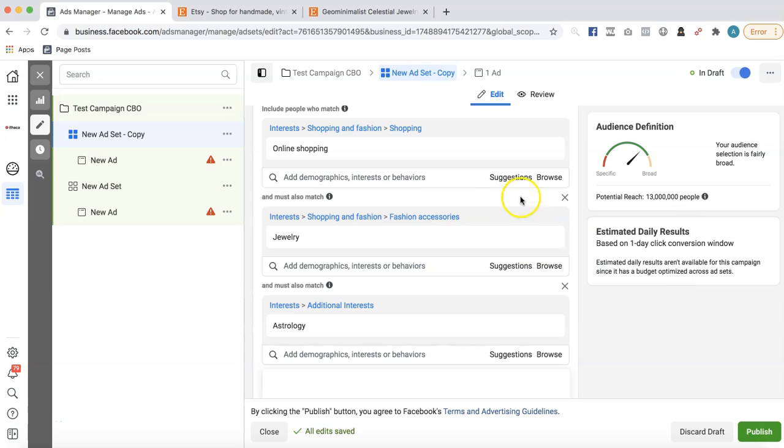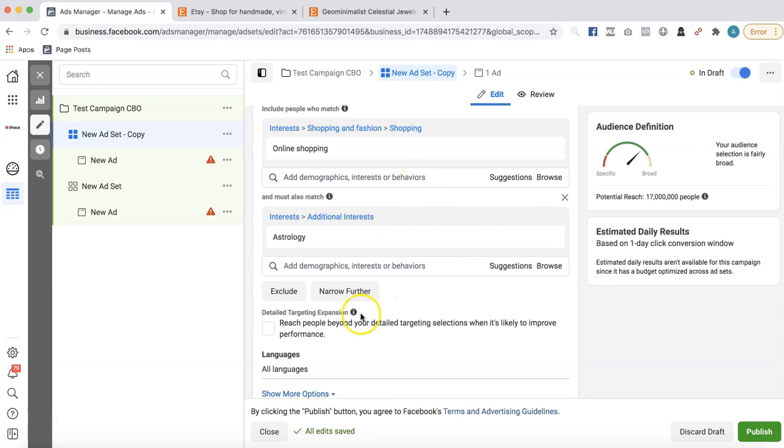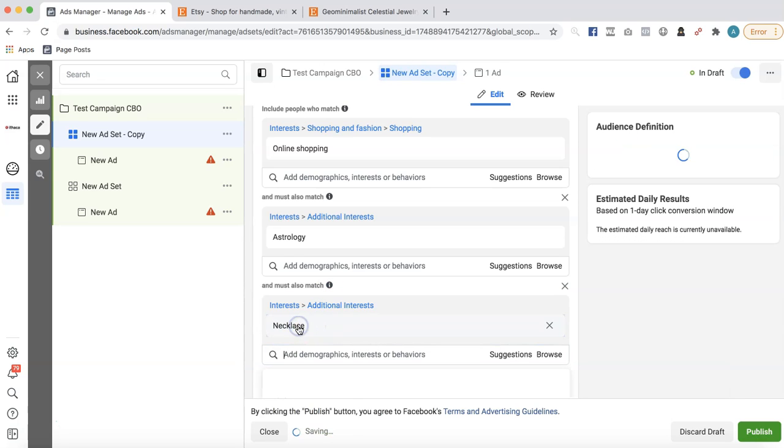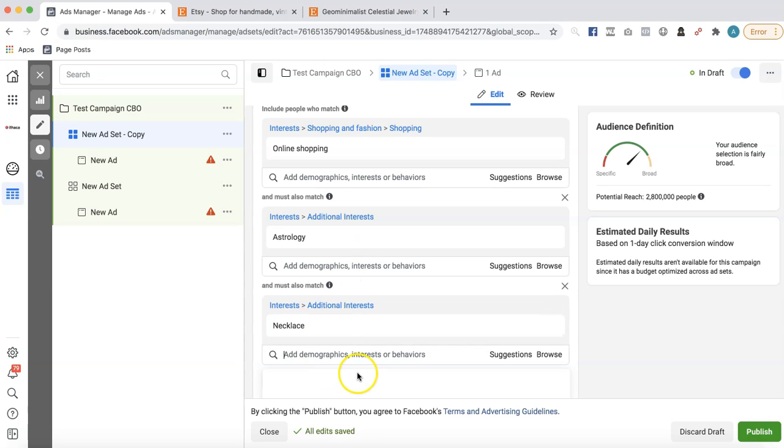Maybe let's see if I go. It's okay. I'm going to go for necklace this time. It's a bit small, but still it's okay. Like I said, I like to go 4 million or so, but I don't mind testing small audiences sometimes. I just don't like to go under 2 million. Except if sometimes you don't have a lot of choices, then if you only have 1 million, then go for it. You don't have a choice. But if you can, it's good to be a bit bigger, because when you scale, it's going to last longer than a 1 million audience potential reach.